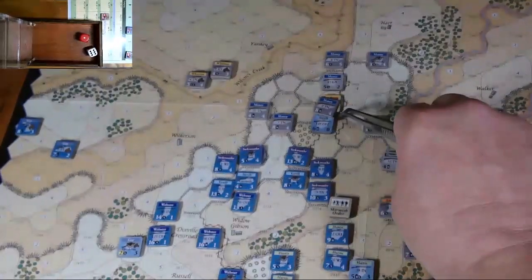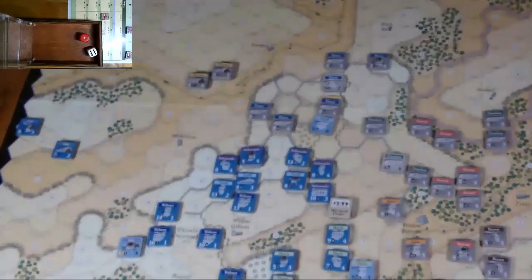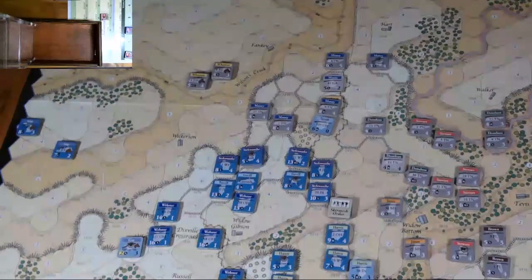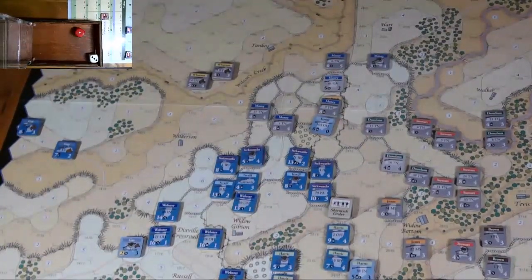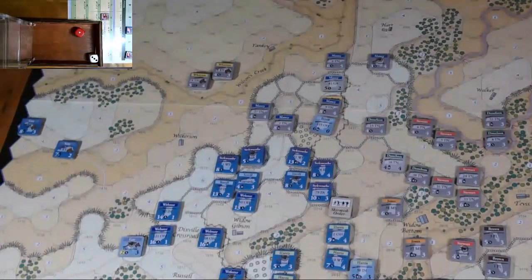And then we've got this unit up here, the 9th Tennessee. They're a 7. 7 firing on the 105th Ohio. Yeah, so on the 7 column. 1. Oh, they missed. They missed. Can't believe it. They missed.